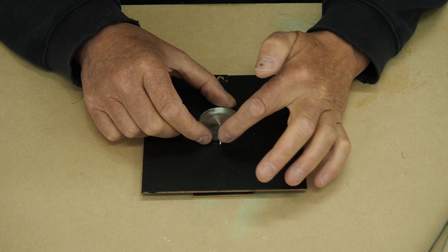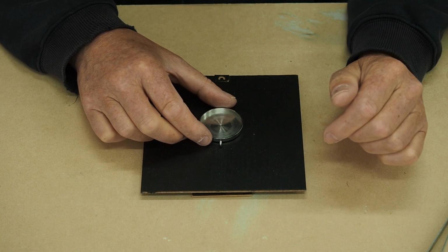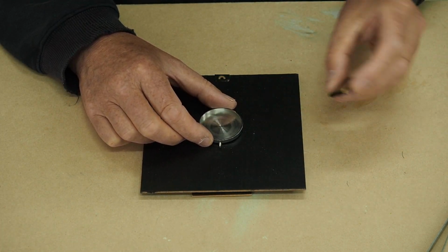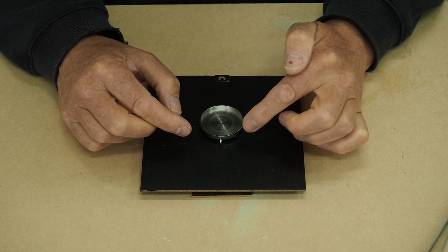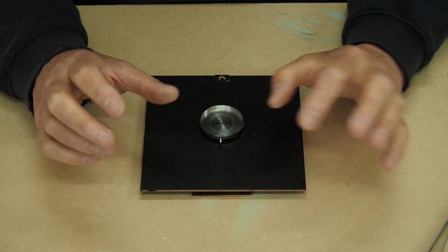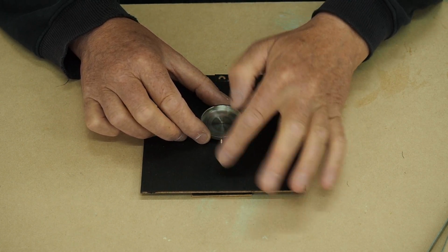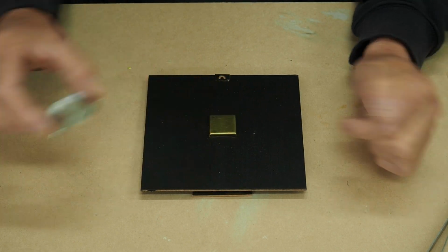Add that in the center. You could add some tassels off this area here. And you could also, if you wanted to give it a bit of depth, use something like this, or polystyrene, or whatever you wanted, on the back there, adhere that, and you probably can't see it on screen. But it would certainly raise it off that backing board with the tassels on there. When you move the shadow box frame, there would be a bit of movement in it. So that's another thing that you could use, and that would look really quite effective with this filled up with, say, broken crockery and some tassels coming off the bottom there. But of course, it's personal preference and what you would like to use.